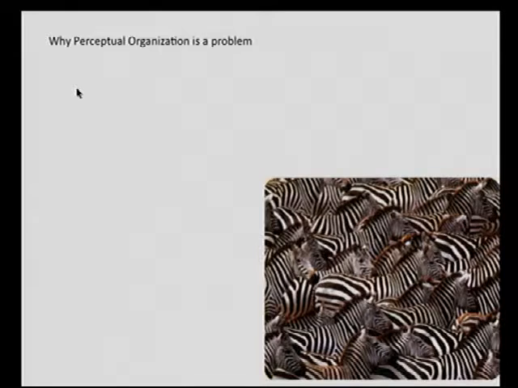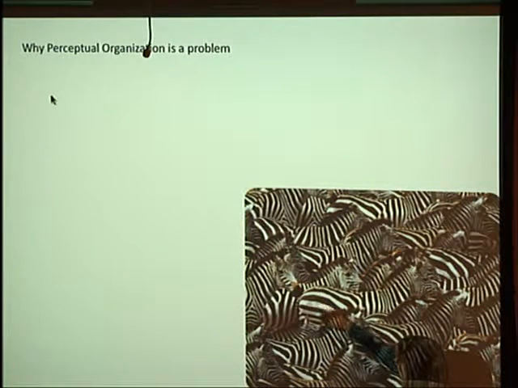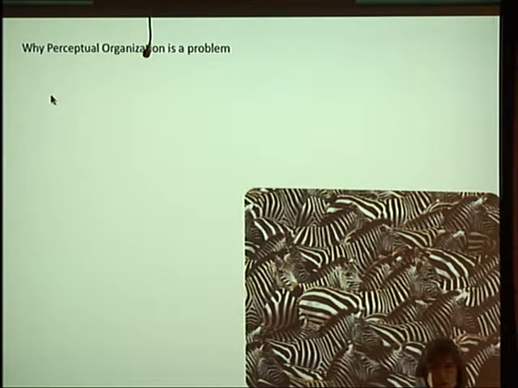These are zebras, as you know right away, and you can distinguish where one zebra's back is and what's different between the stripe borders and the body borders on the zebra. It's actually a very, very difficult task, yet your brain solves it. I won't say it solves it readily. There's a lot of processing involved.